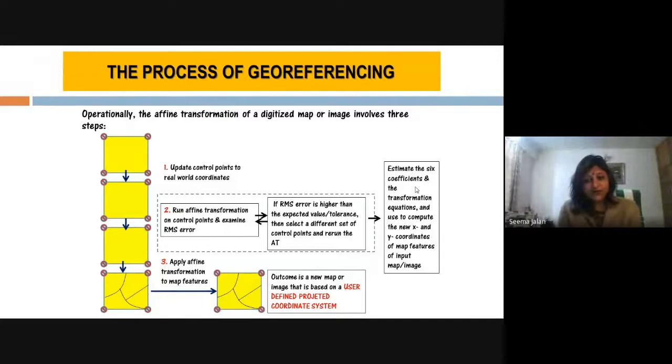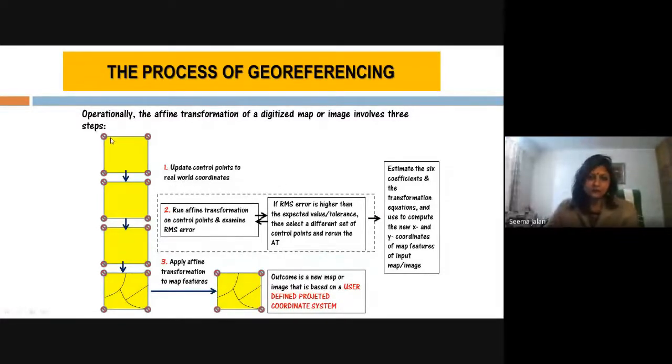Because it is very easy when you are georeferencing a topo sheet. But when you are georeferencing a satellite image, you are not able to identify the GCPs on the ground very, very accurately. So there are some GCPs which have less error and some which have more error. If you take more GCPs, there is scope to eliminate those GCPs which have more error. So we should always try to take many more GCPs than the minimum required for building the equation.